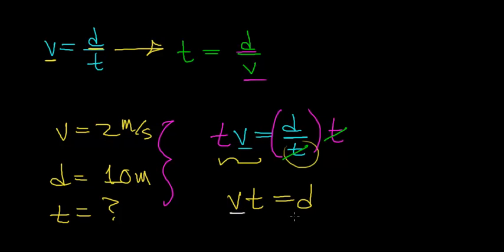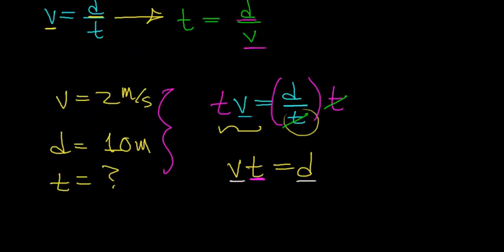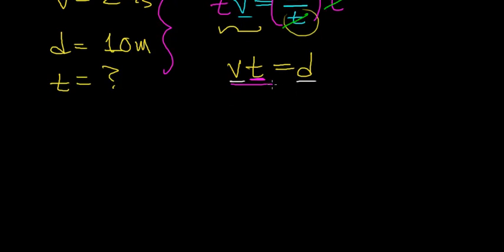Now we know our velocity, we know the distance this object travels, and what we're looking for is the time it takes for this object to travel this distance at this velocity. So the next thing you need to do is divide both sides of this equation by velocity. What you do to one side of an equation, you do to the other side. So you should see that this unit of velocity cancels out with this unit of velocity, and you can now rewrite the left-hand side of this equation as time equals the distance this object travels divided by the velocity the object's traveling at. And this is the exact formula that we started with.